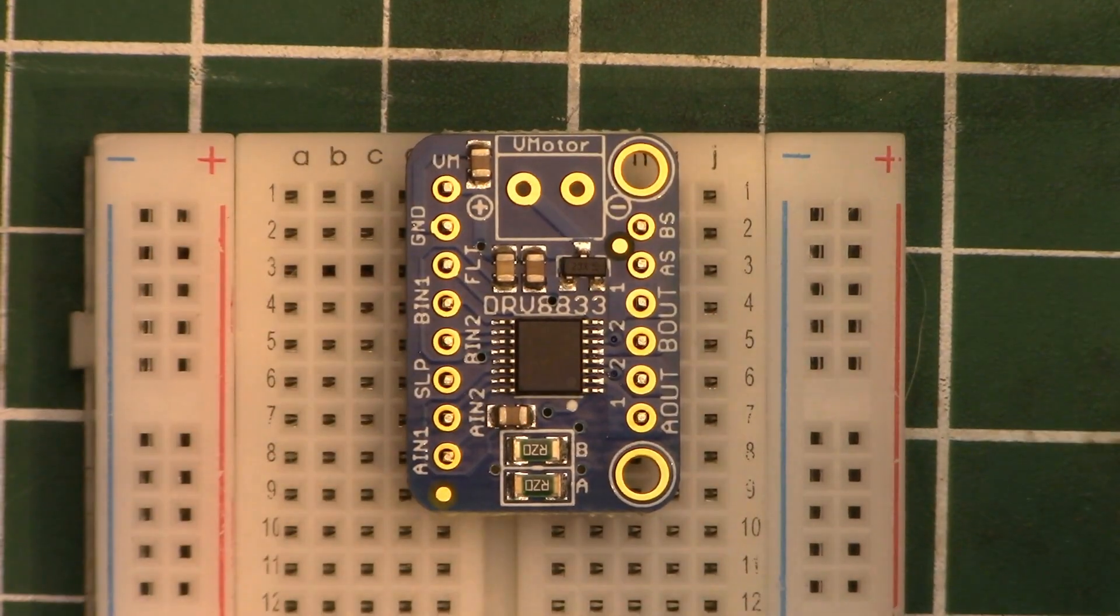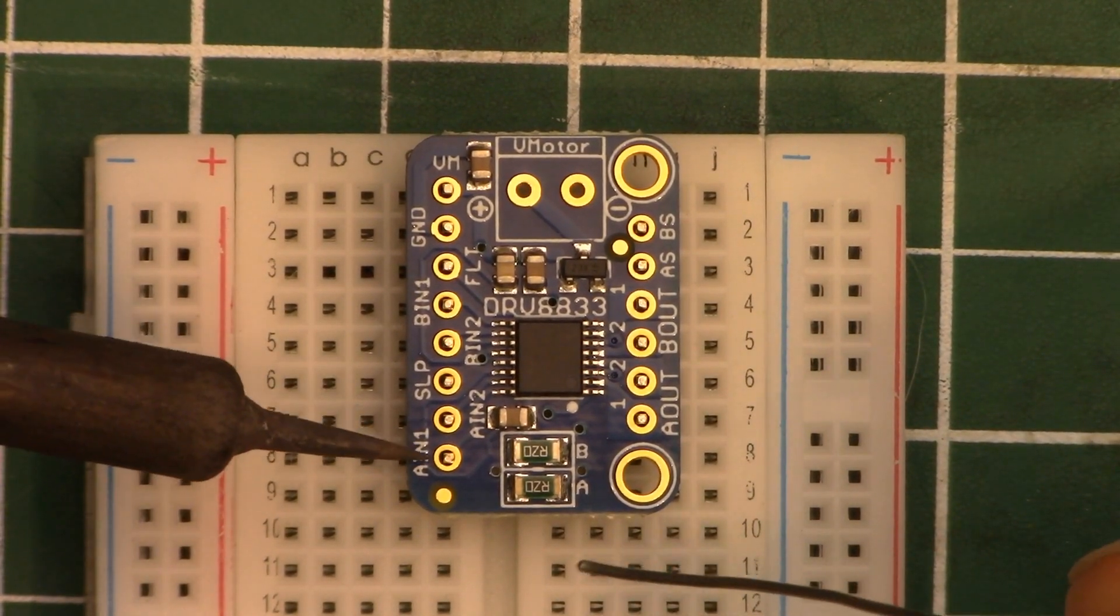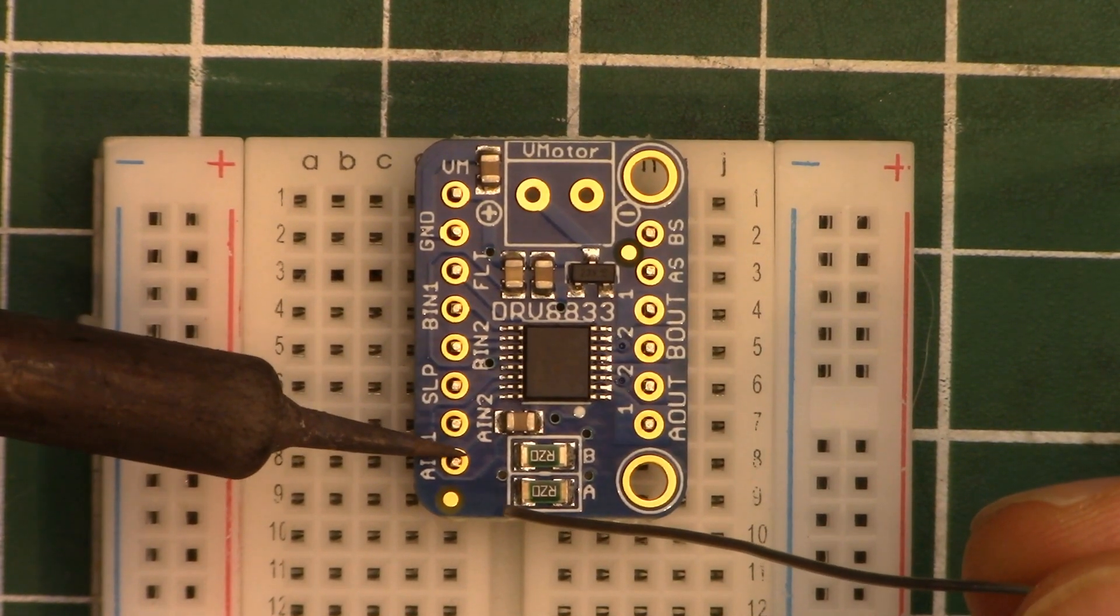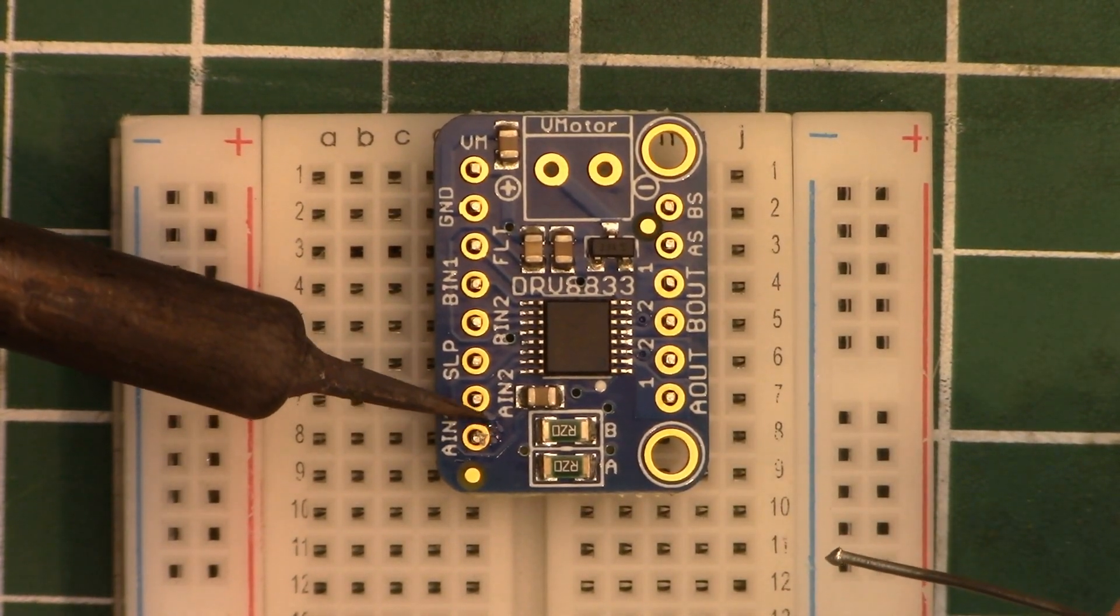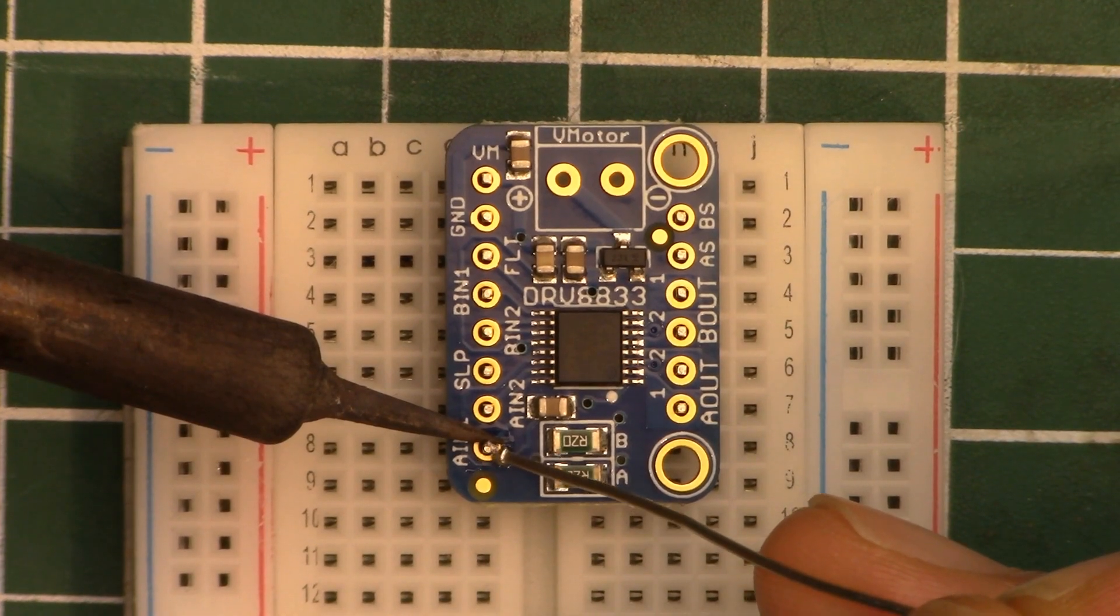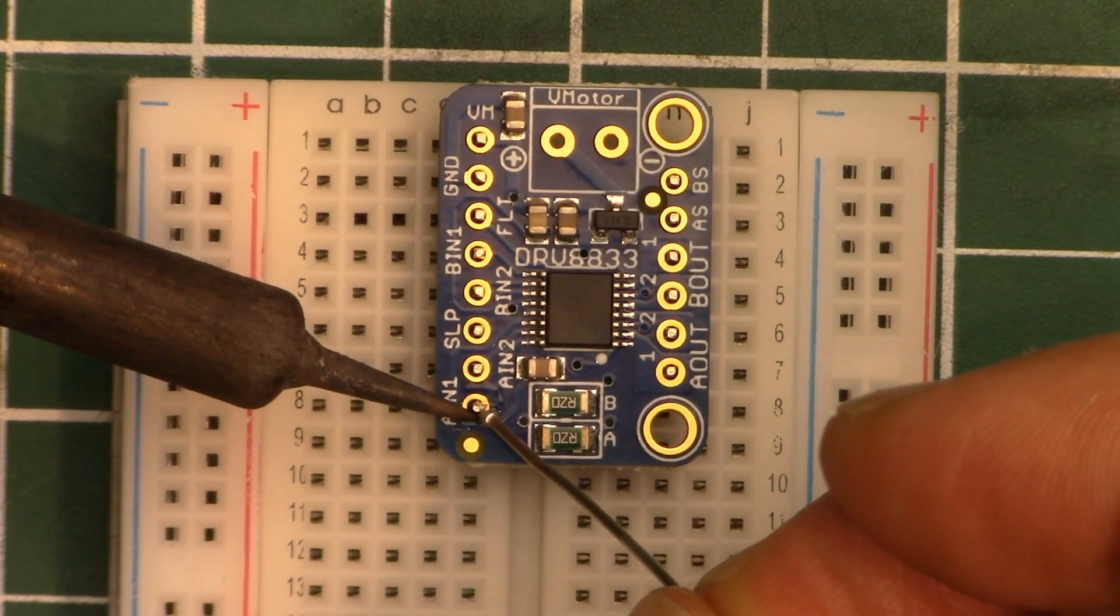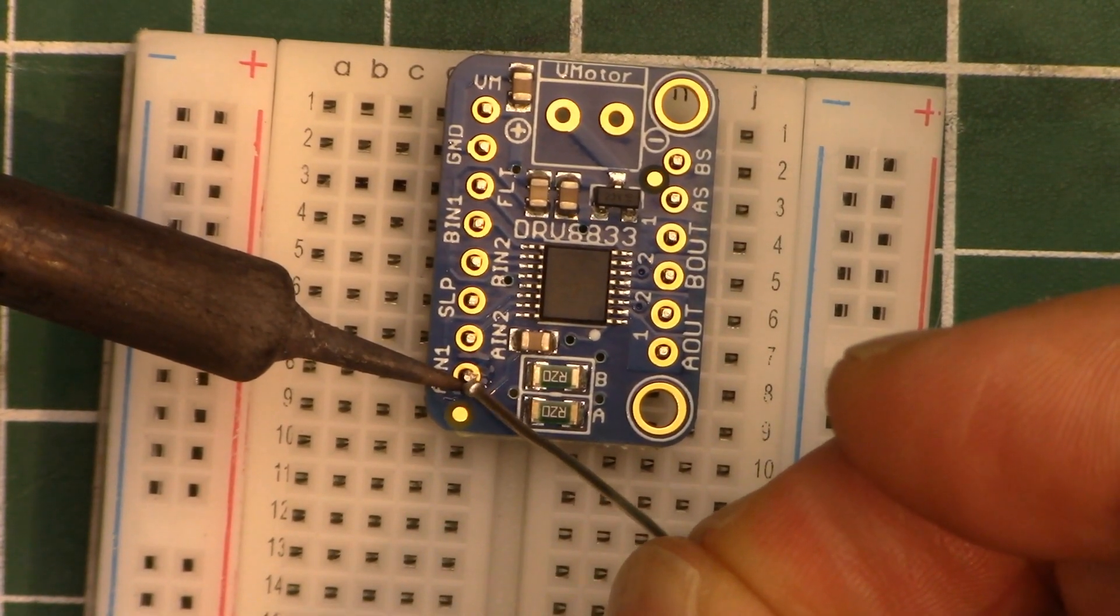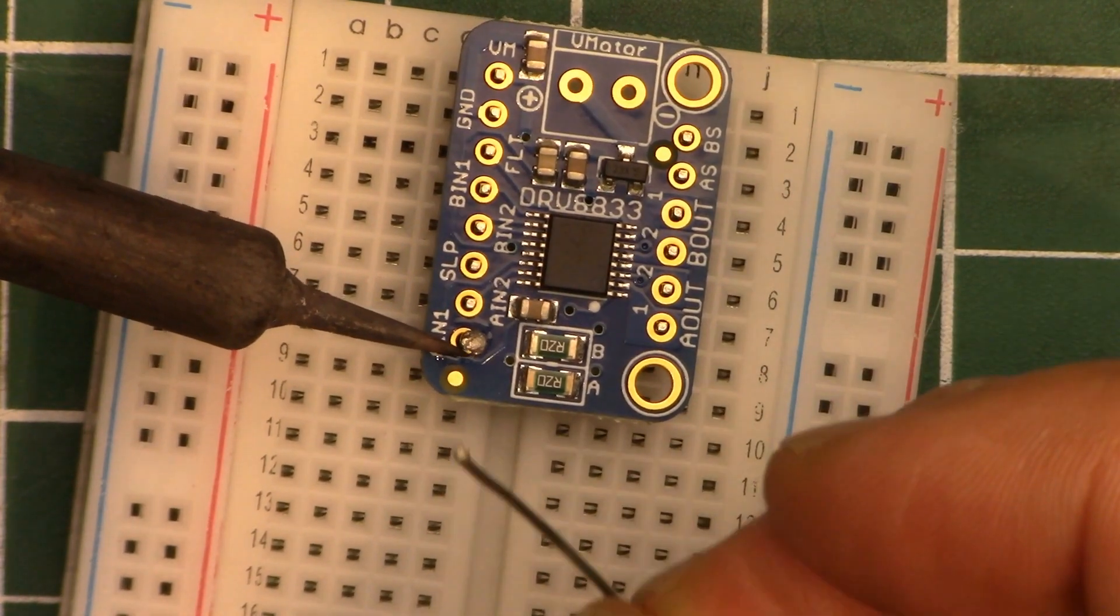All right. So we've got the header pins in the breadboard. So you can kind of see they're just sticking up. So now the easiest thing to do is just obviously take your board, put it right over the header pins and that fits nicely. Okay. So we're going to want to make sure that this is nice and sitting flush, that there is no gaps between the board and the top of the header. And then all we're going to do is basically just get our solder. Let's get our soldering iron. And I'm going to come here to one of these corner ones to start. And I'm just going to put the soldering iron kind of right on the pad and the pin.